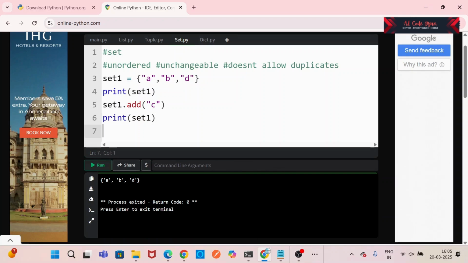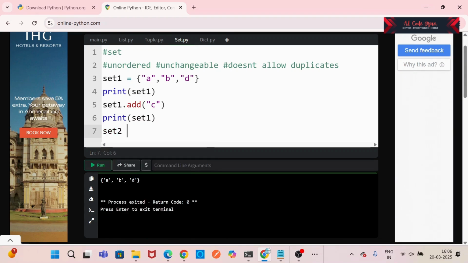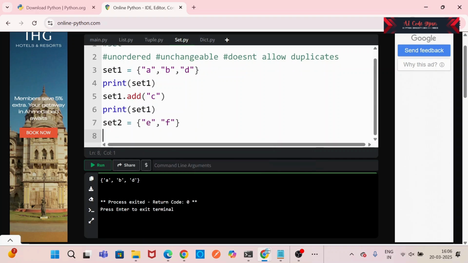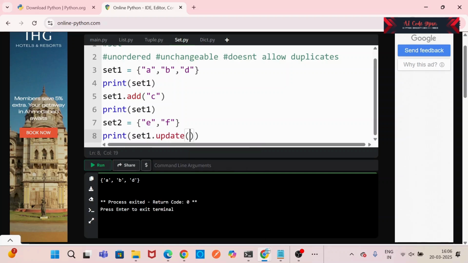Now, adding two sets. Suppose we have set 2 as well, then we can use update. We'll also practice this more.